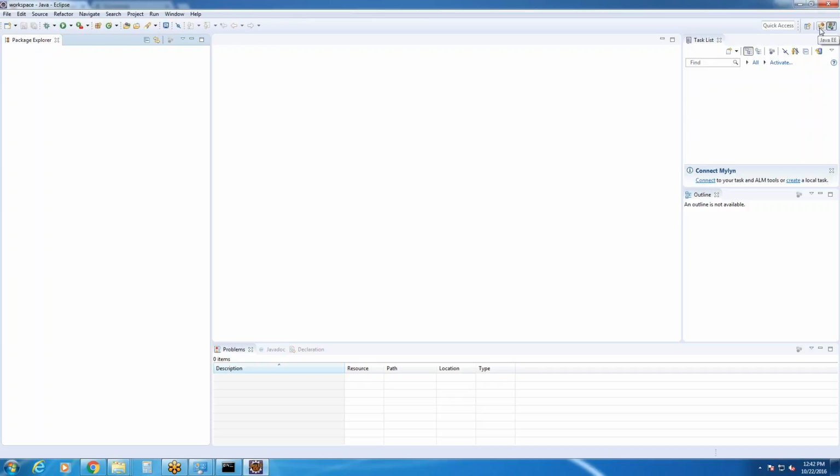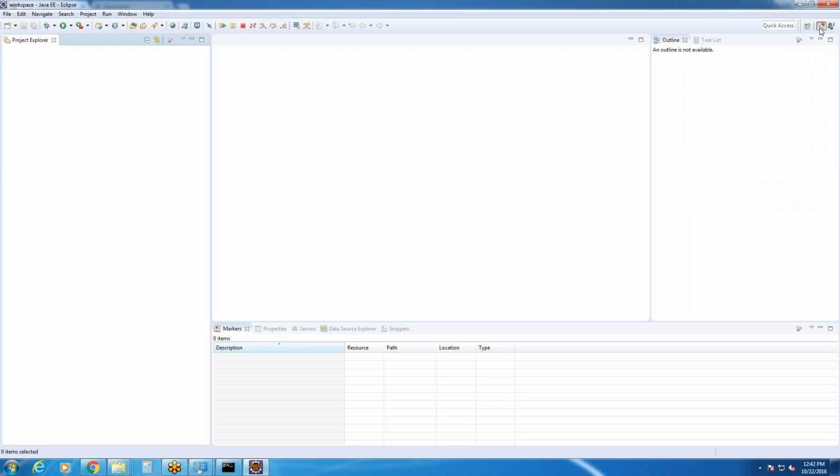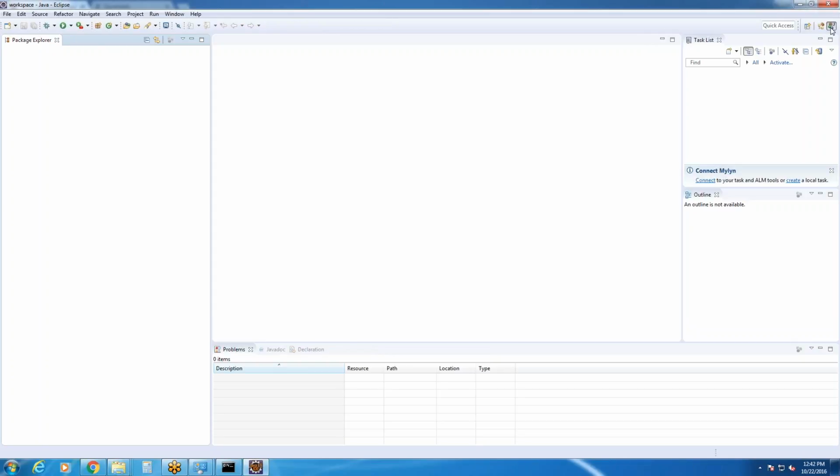When it is in Java EE, on the left hand side, instead of Package Explorer, it is going to show you the Project Explorer. Click that. There you go. You can see Project Explorer. Now click the next button. It shows Package Explorer. Right? So now we want to work with the core Java things. So let's be in Java perspective and let us create a new project to practice all our core Java things.